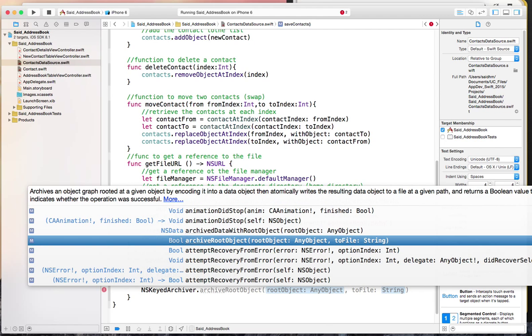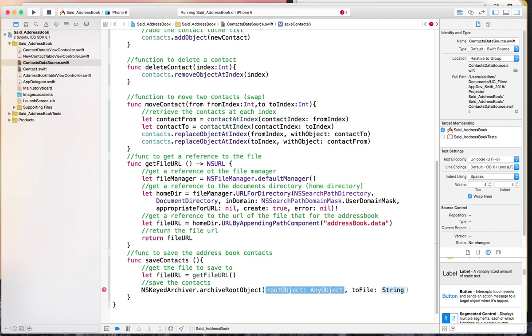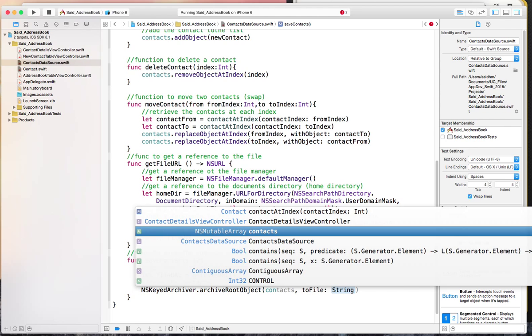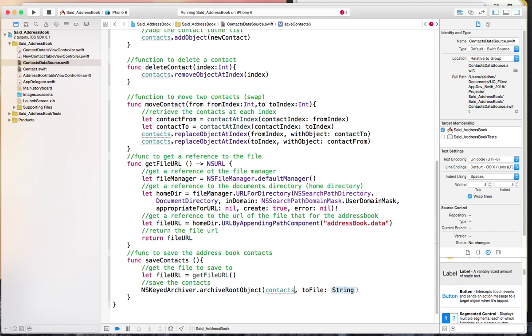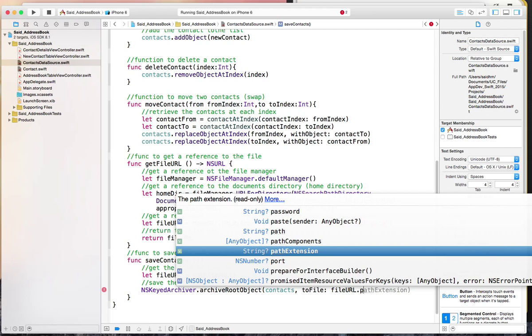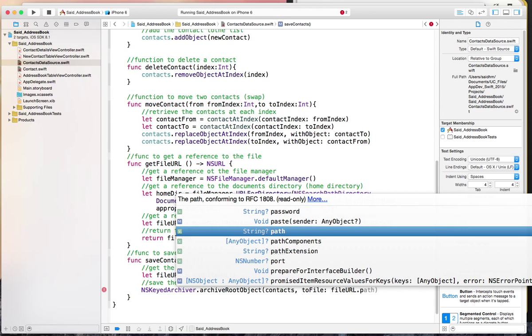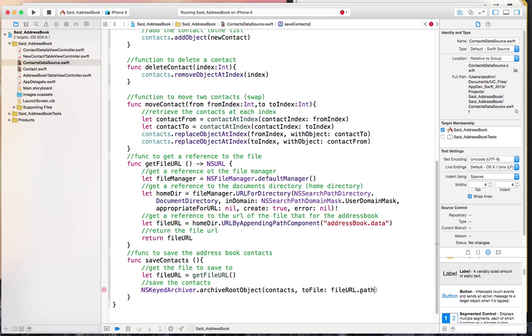We'll use archiveRootObject, and then the object I want to archive is contacts, and the file I want to archive to is the fileURL, but it needs it as a string. So I call the path function, which gives me the path from a URL format to a string format, and this needs the optional binding. So that saves the contacts to a file.